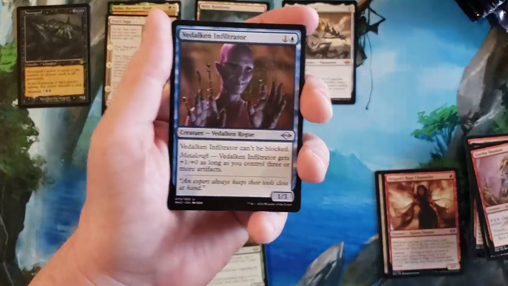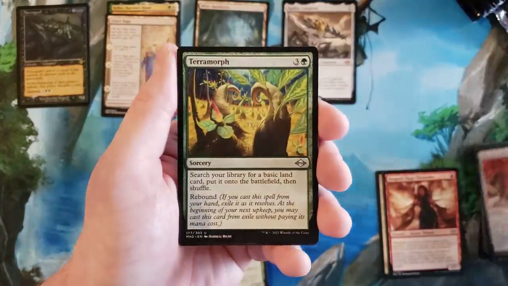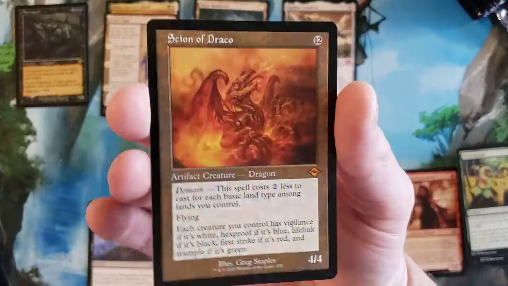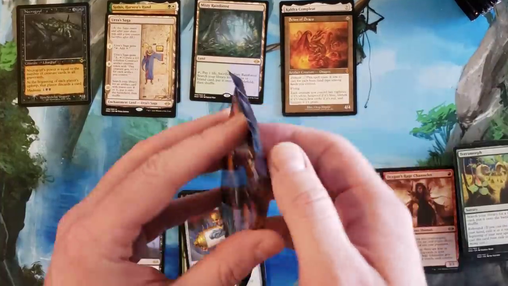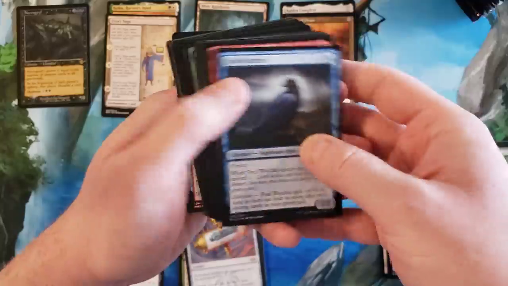All right, so let's see here. What else? We're going to get to another Mythic, Underworld Cookbook, Terramorph, Cursed Totem. And yes, we got another Mythic, this time in the Old Border treatment. Scion of Draco. Not going to get super pumped about that, but that is not bad. That is not bad at all.